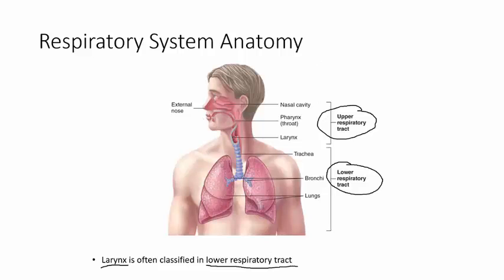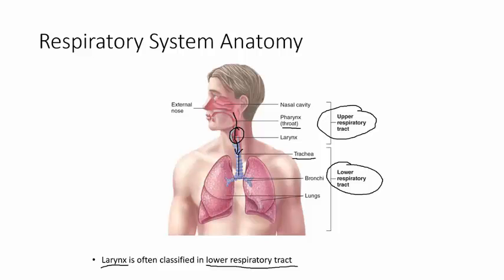So when you look at the upper respiratory tract, it includes the nasal cavity, because normally you should be breathing air in through the nose, and your throat, called in anatomy the pharynx. So air is going to pass through the nasal cavity, through the pharynx. It's then going to enter into the larynx, which is this structure right here, a cartilaginous structure just inferior to the throat. And after it passes through the larynx, it enters what is commonly called the windpipe, but in anatomy we call this the trachea. And this is definitely part of the lower respiratory tract.